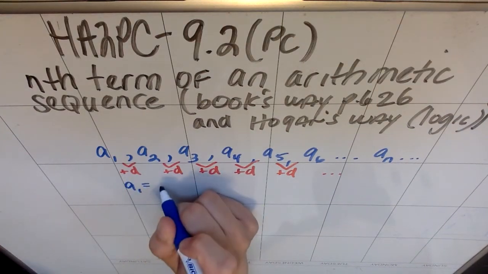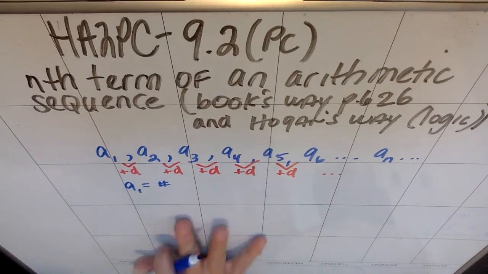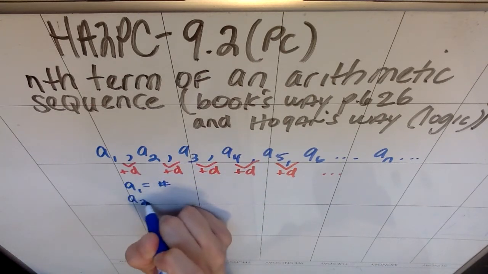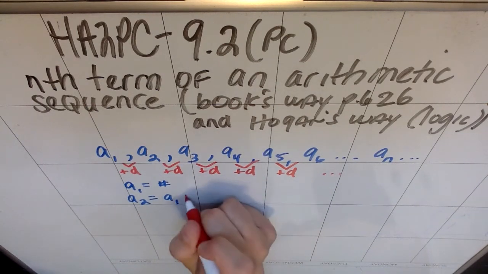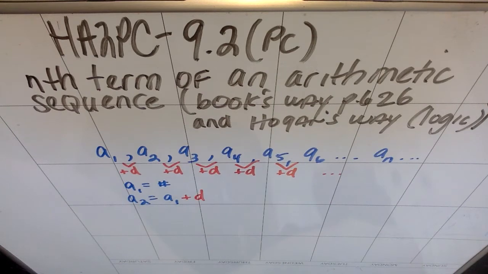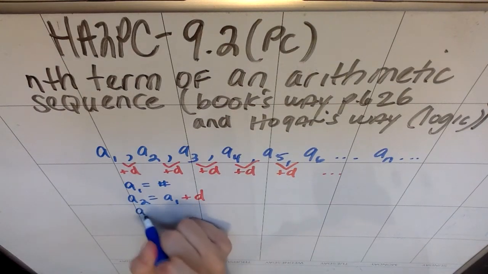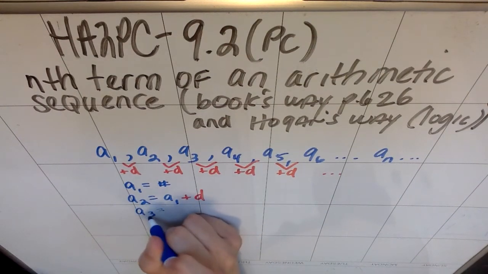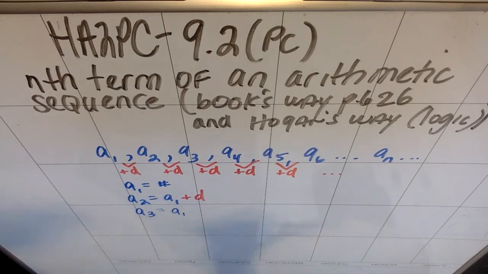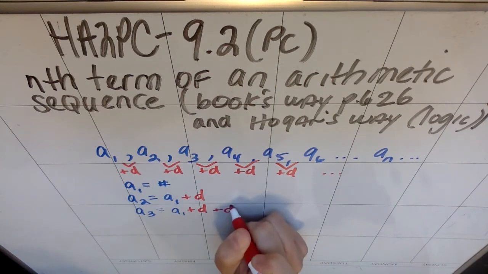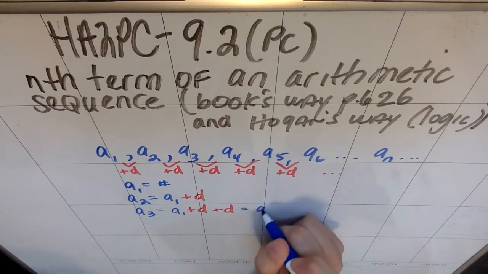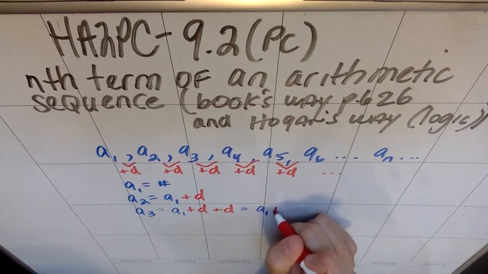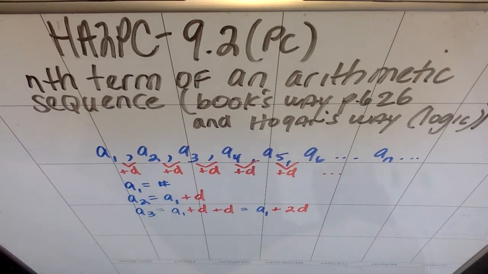So that means that let's say I have some a sub 1. A sub 1 is given, it's just a number, right? Once I have that a sub 1 number, if I wanted to find a sub 2, I would do that by taking a sub 1 and adding to it one common difference. Well, that means that if I wanted to find a sub 3, I would take the thing I called a sub 2, which seems to be a sub 1 plus a common difference, and I'd add to it another common difference. So the point I want to make is that to get a sub 3, I'd have a sub 1, and I would add 2 of that common difference, right?